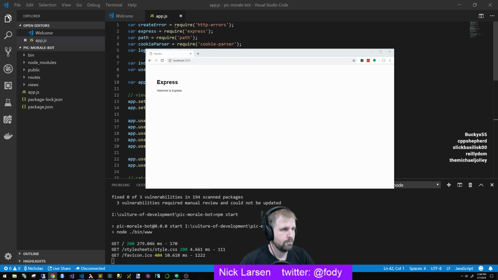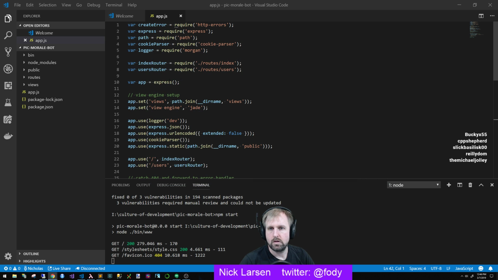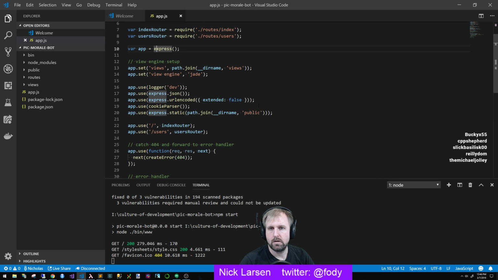Okay. So now we've got this running. So now we have an app. And really what I want to do is something related to routes. Use index router.